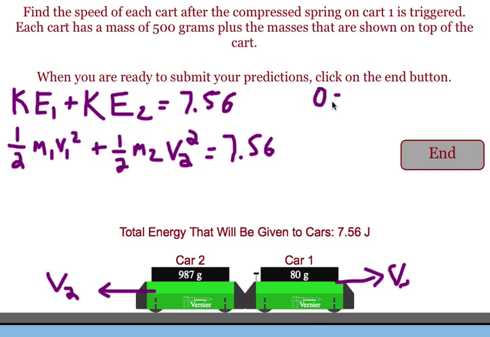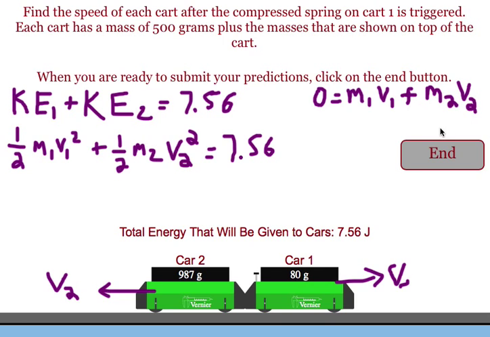Before separation, the two objects have no total momentum. So after the collision, their total momentum again must be 0. This is achieved because one object is going to move to the right, the other object is going to move to the left. So they will have equal but opposite momentums.